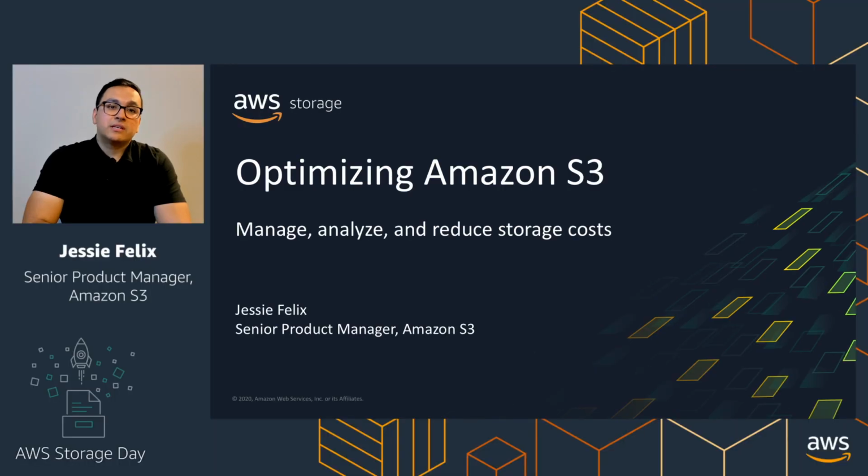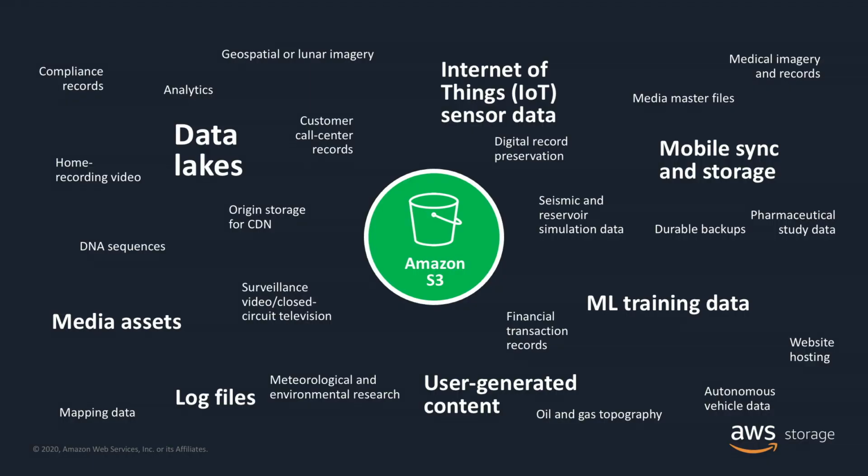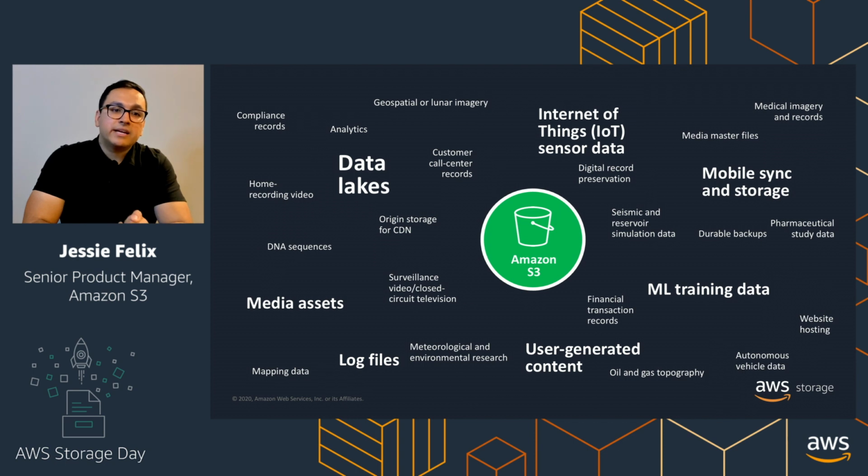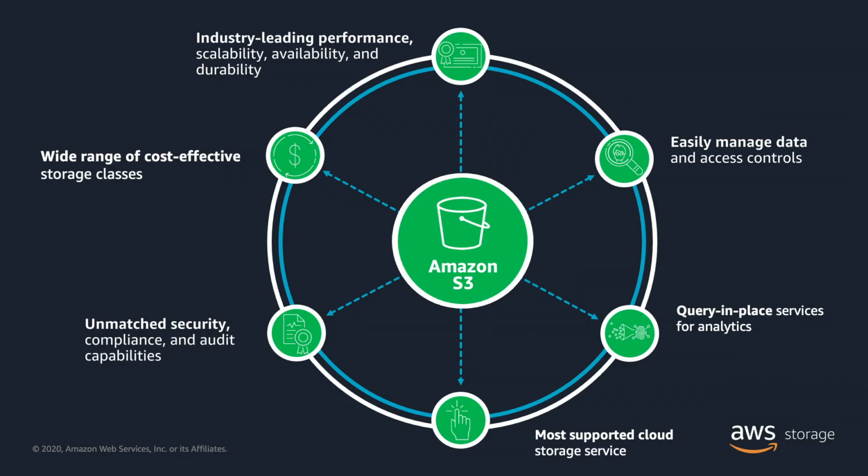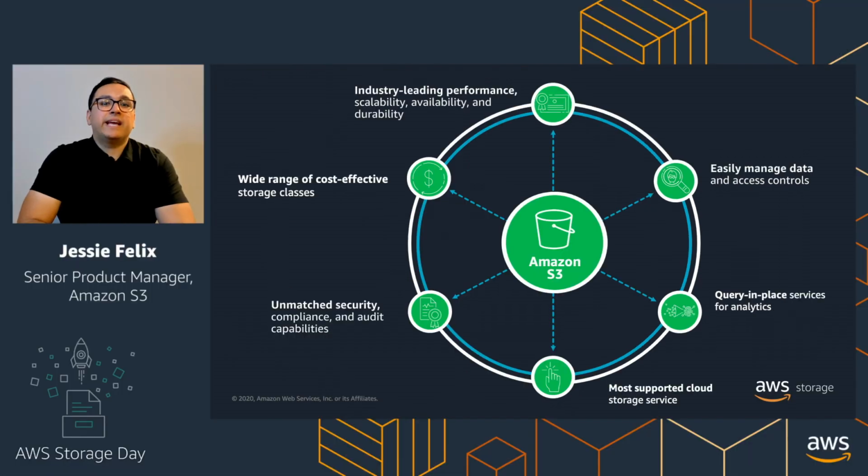My name is Jesse Felix, a Senior Product Manager here on Amazon S3. Today, we see customers of all sizes across every industry vertical migrating every imaginable workload to Amazon S3. These workloads span from data lakes, DNA sequencing, customer call center data, and autonomous vehicle data, just to name a few. And the reason for that is that Amazon S3 provides industry-leading performance, scalability, availability, and durability. We have customers storing exabytes of data and trillions of objects around the globe, with easy-to-use management features to easily manage all of that data.